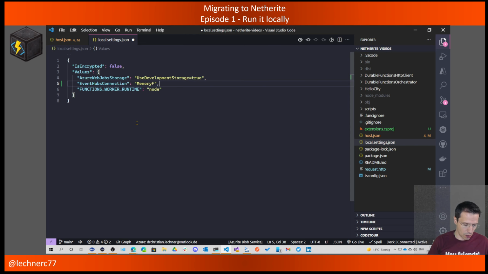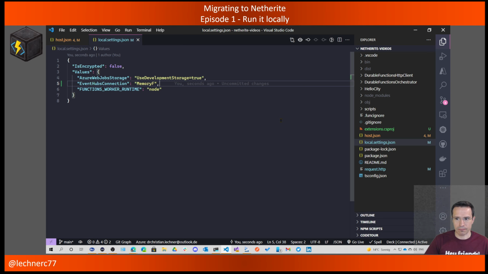If you want to do a local emulation, we can set that to memory or memory F. For the details, I would recommend taking a look at the documentation, because that's already quite a detail. Just important to know that's what you have to do in order to make it run locally and to have it completely in, let's say, an air-gapped scenario where you don't need any backing services from Azure.